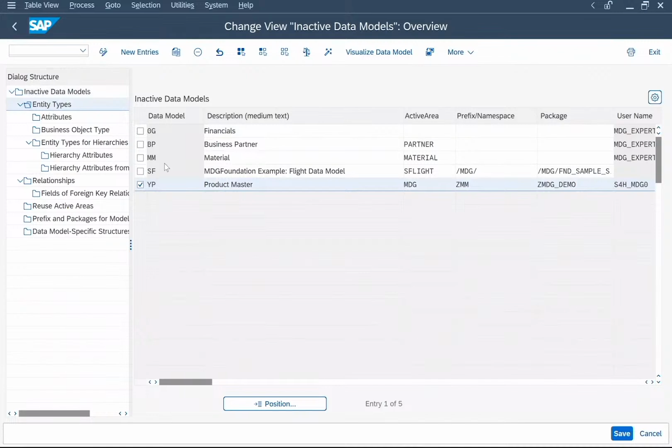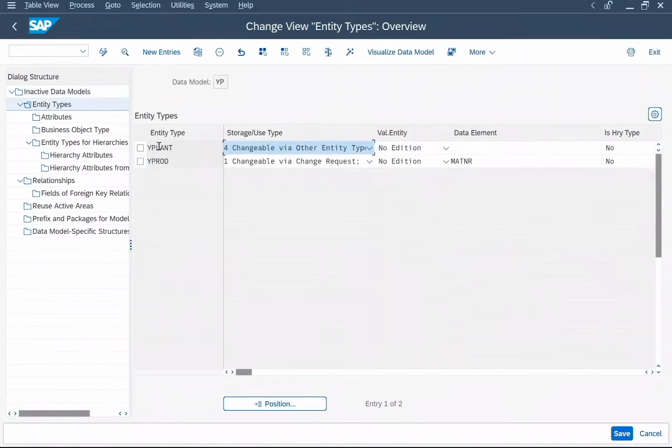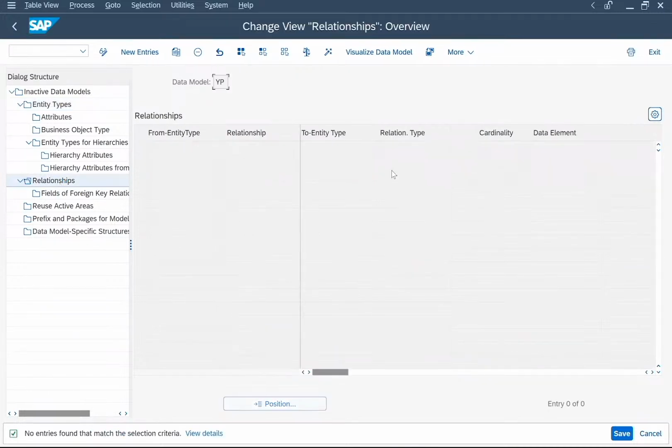We created type 1 and type 4, but when you try to save, you get two error messages because it expects one leading and one qualifying. So I'll go to relationships, by prod, by plant. Now here you can click on new entry, from entity and to entity.